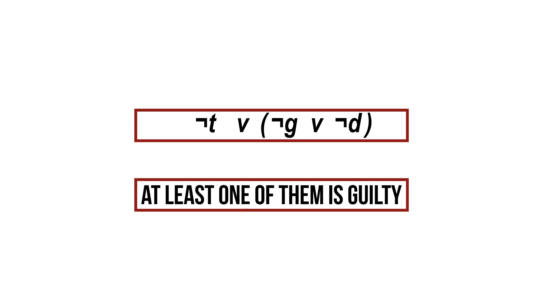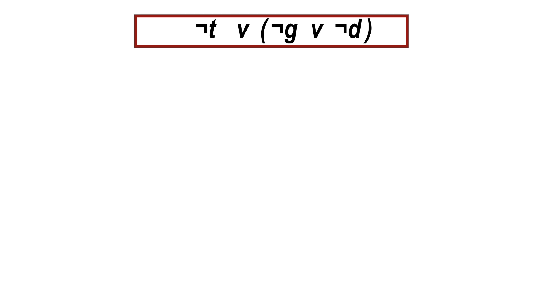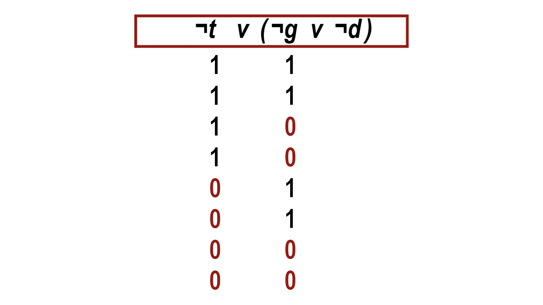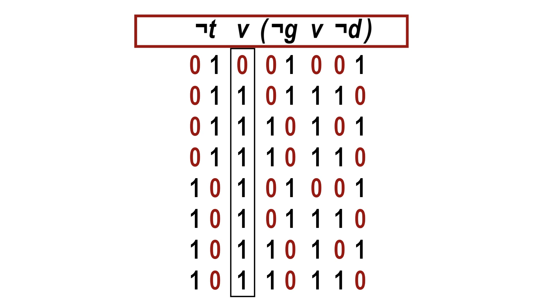We are now going to find out in which situations this premise is true using a truth table. First, we write down all eight possible situations. For t, we take half true and half false; we assign truth values to g in blocks of two, and alternate between true and false for d. With all combinations laid out, we calculate: first not t, not g, and not d; then not g or not d; and finally the entire formula.